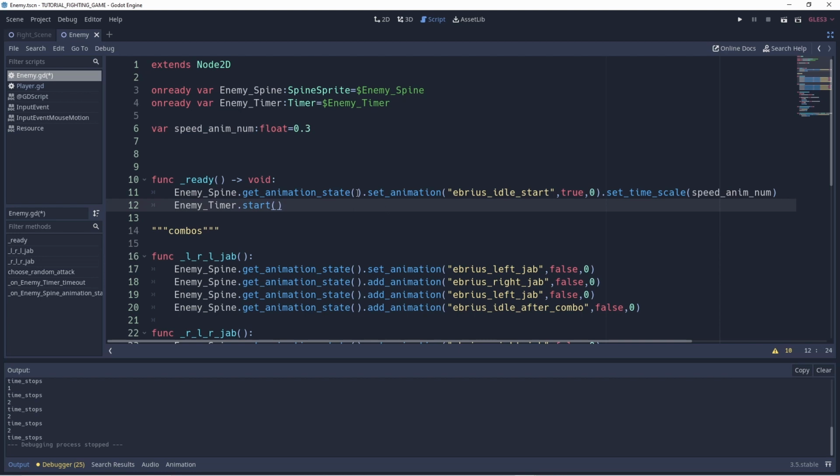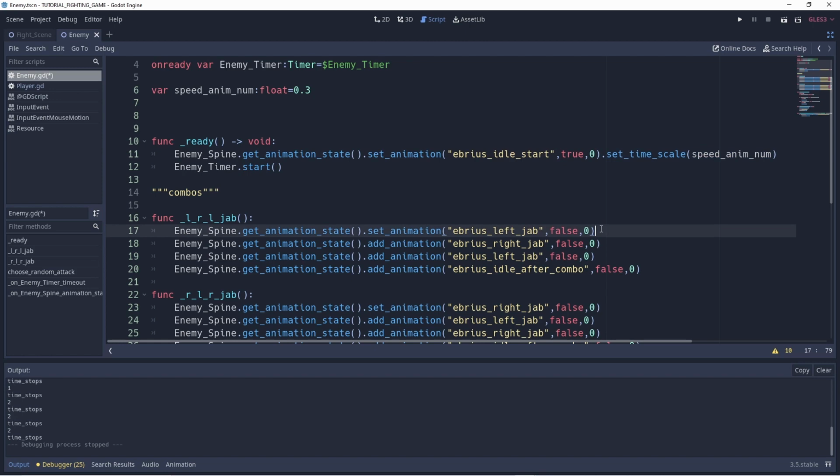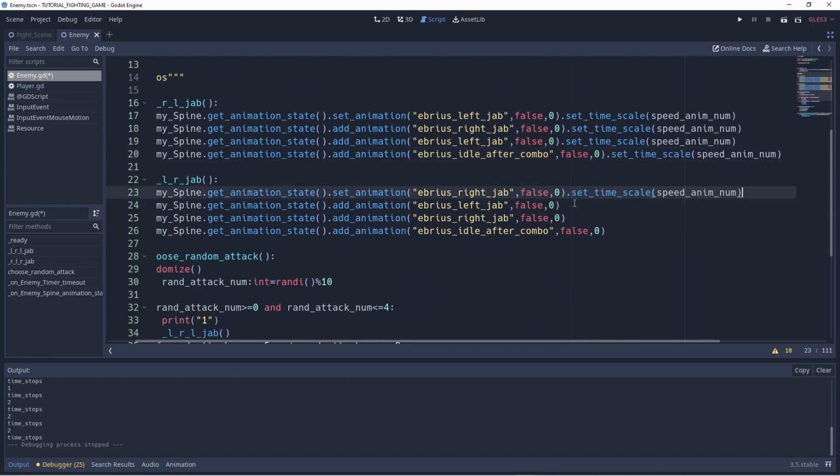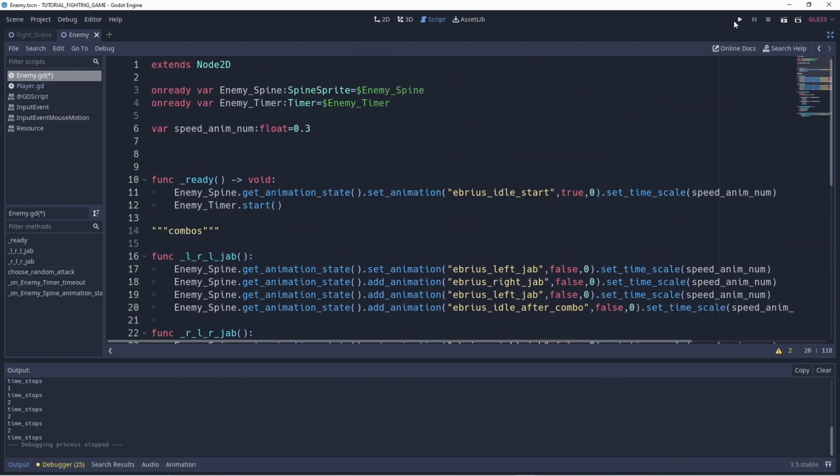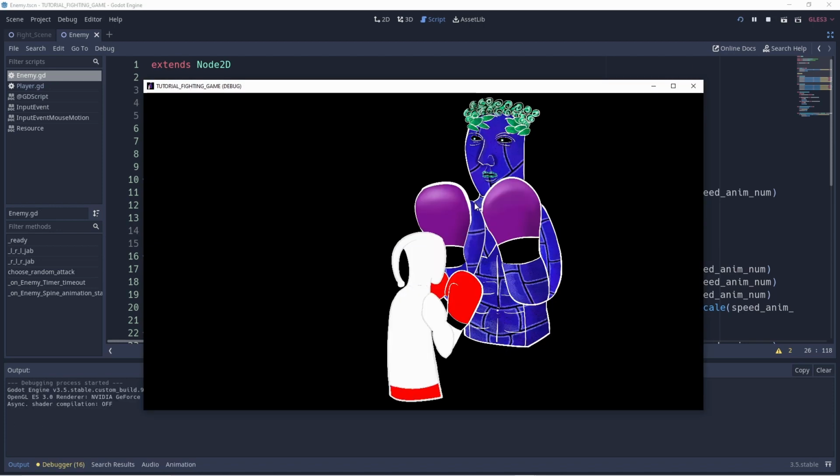For this one it will not change, because you know it's the same, it doesn't have an animation, but for this one I think yes, it will be a big change. Okay, so let's change the time scale for all the animations and then let's see how this works.